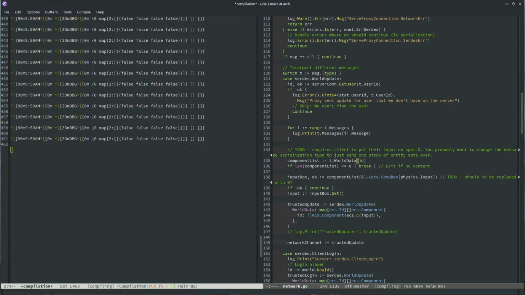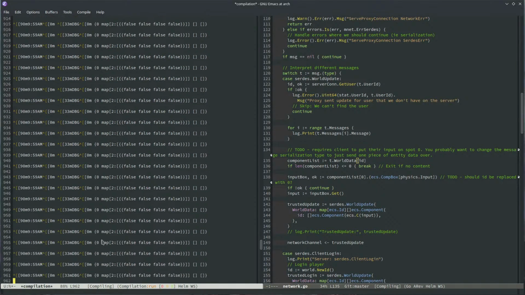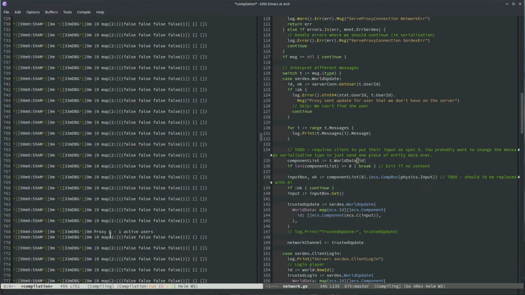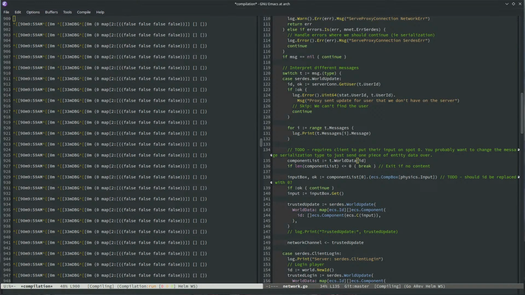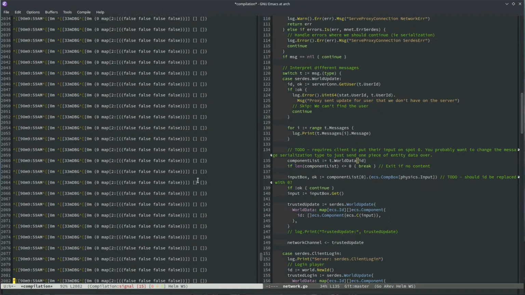So the slice is getting put there. Hello. Test message. So it's not making it to the proxy. So it might be getting serialized incorrectly.